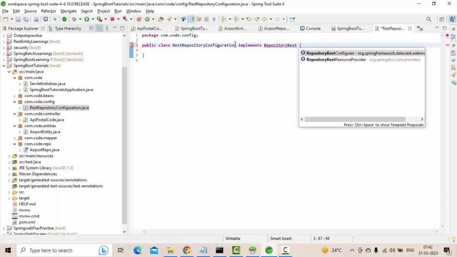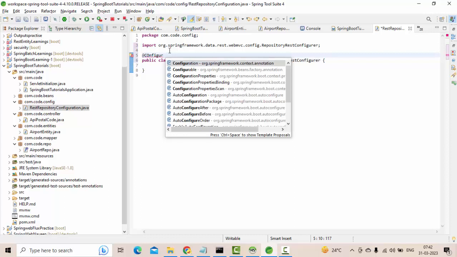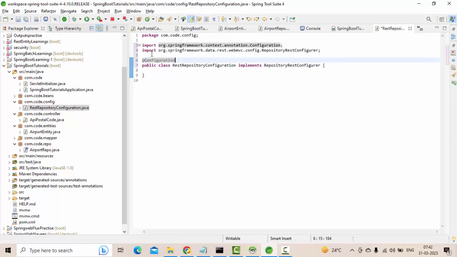I am making this a configuration so that when my Spring Boot starts running, I will know this. Because of the configuration, it will execute as part of the configuration in Spring IO and keep this as a bean, and here I am going to set my configurations.